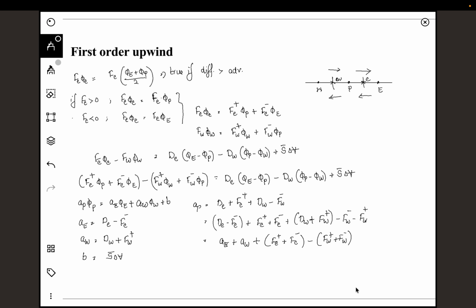So this is what happens when we use an upwind scheme. You can see that it is very similar to what we had before. There is an A east and A west term. There is no half term that is coming here, and then AP is basically the sum of the A's and B plus the summation of the fluxes that we have. I think this is clear. But as you can see, this is only first order accurate, so we need higher order accurate methods.